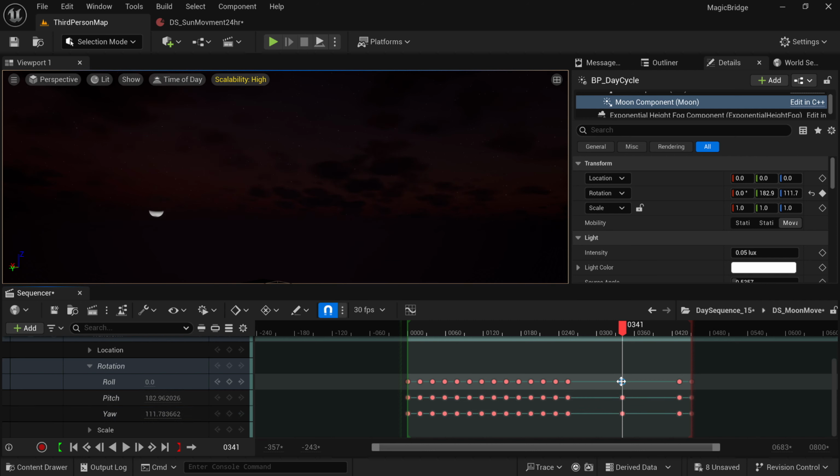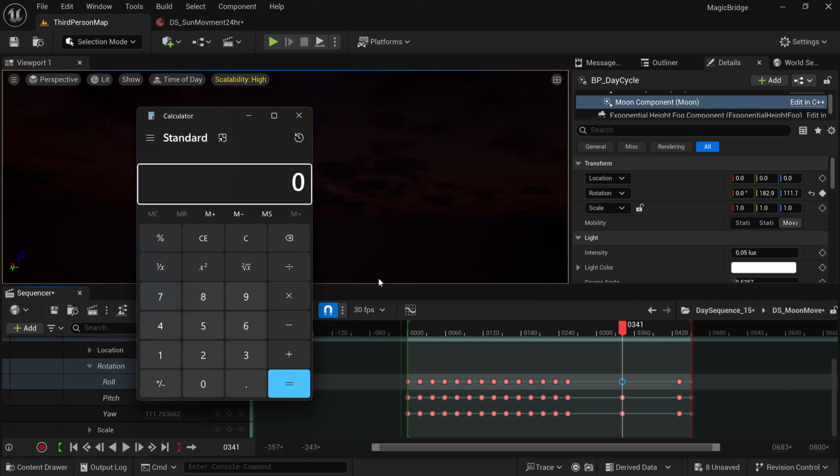So we're going to go ahead, and this is 341 out of 550. I'm going to tell you how to do this math, and I'm not going to do it on screen because I'm not that good at math. I'm sorry. 550 minus 341 equals, 100 divided by 2 equals 54.